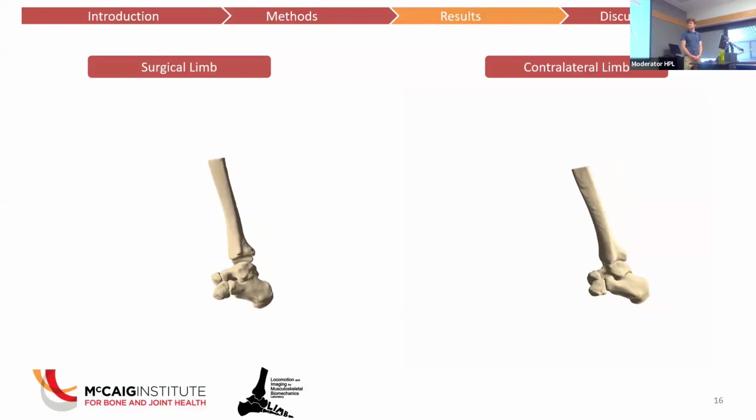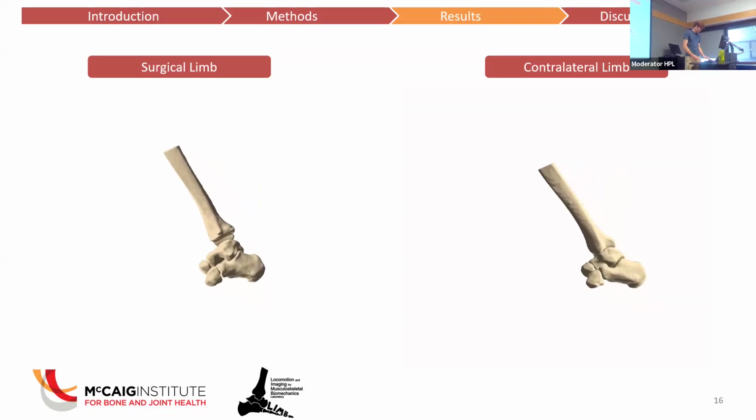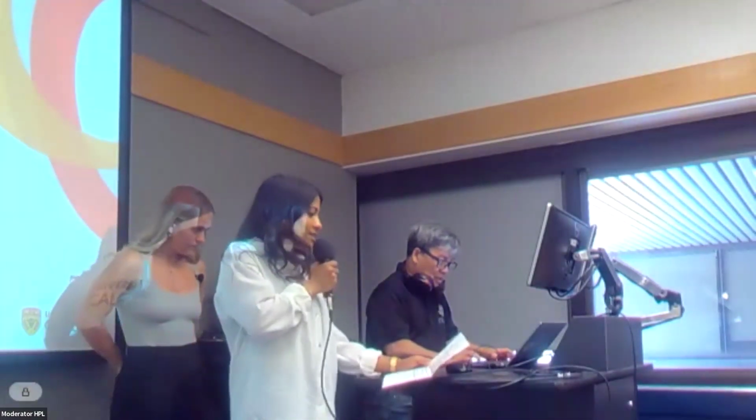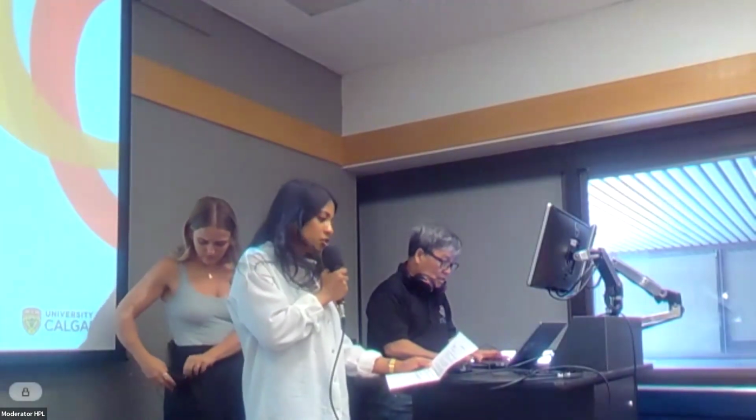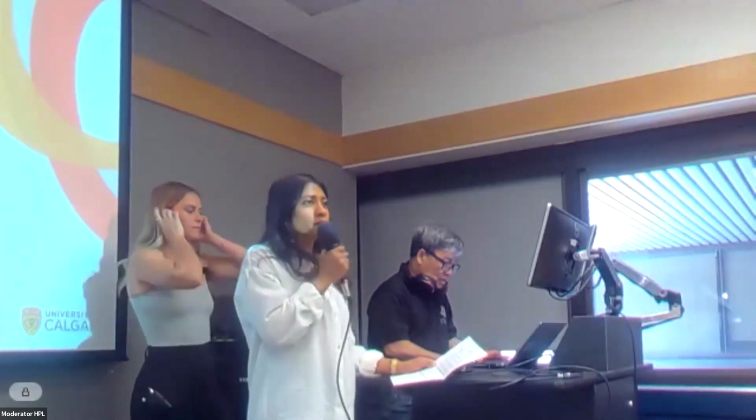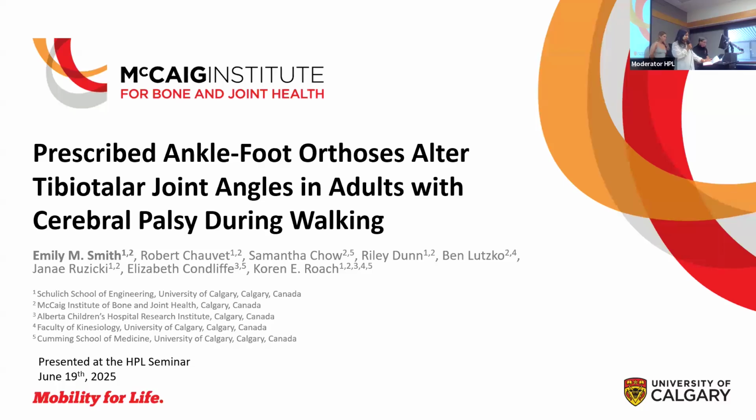Okay, perfect. I think that nicely leads into Emily's talk, so thank you, Robert, for that. All right, so our next speaker for today is Emily Smith, who is a PhD student in biomedical engineering here at the University of Calgary. Emily holds a BSc honors degree in biomechanics, completed here at UCalgary from 2017 to 2022. During this program, she first got involved with research here at the HPL with Dr. Darren Stefanyshyn and Dr. Bill Wana, performing biomechanical evaluations of athletic equipment.